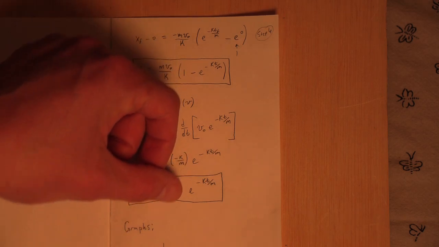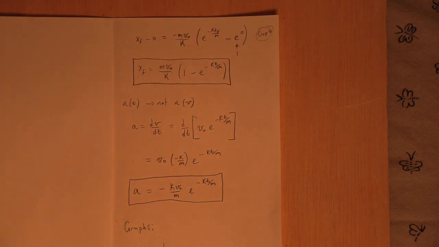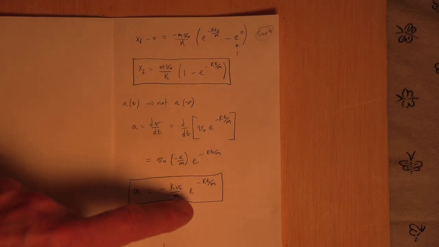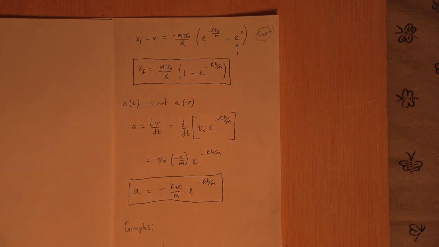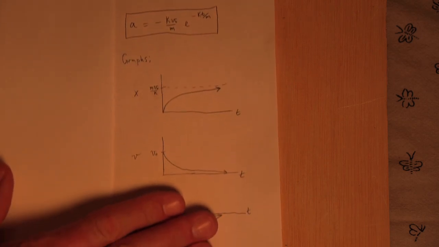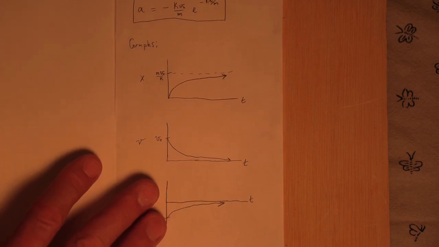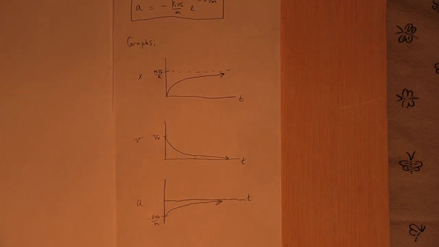And you could see F over m here. kv0 is the original air resistance over the mass. So there's the original F over m, and it exponentially decays to 0. So there is our acceleration as a function of time. Very often, we graph these functions. So that's the next thing that we do. Okay. And there, I guess that's on the screen now.